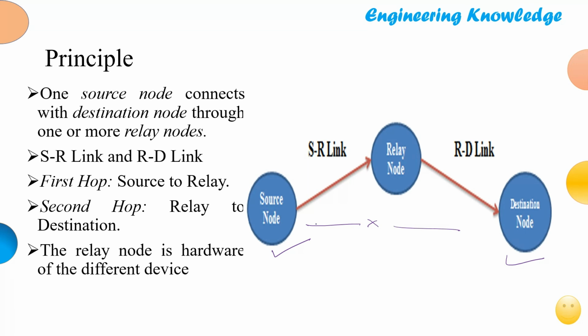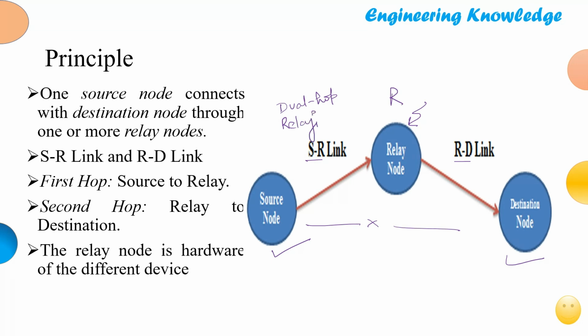Right? There is also provision of a direct link, but suppose that there is no line of sight. So in case of an NLOS communication, it transmits through a node that is called the relay node. Therefore, the communication takes place in two hops. The first hop is the source to relay SR link, and the second hop is RD, which is the relay to destination link. Since it takes place in two hops, this system model is called dual hop. You will find this in research work, dual hop relaying, right?